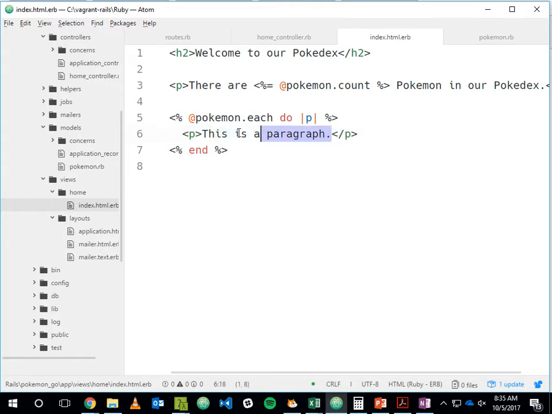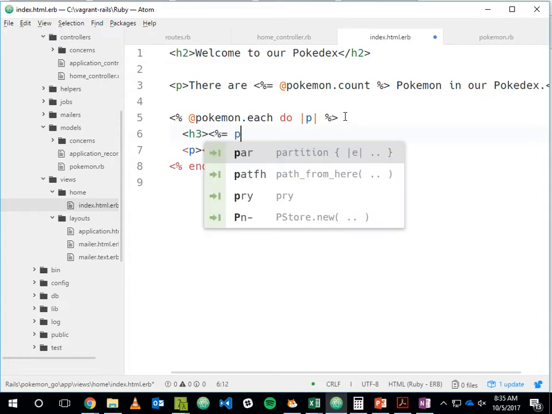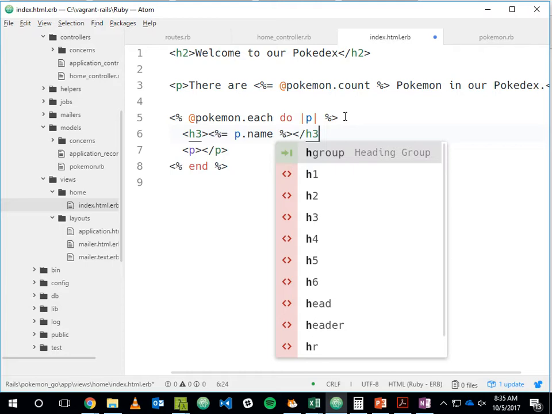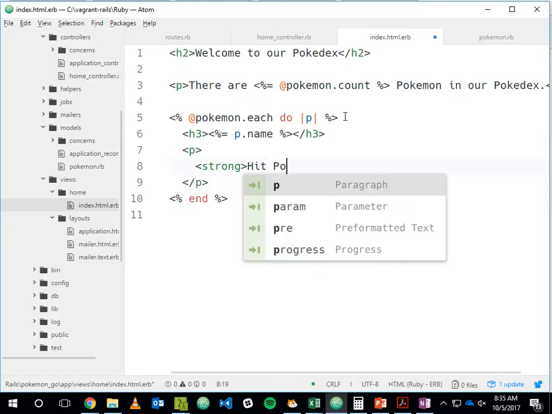I'd actually like the information that's contained inside each one of these P objects. So I could, for example, inside of an H3, echo out the Pokemon's name, close my H3, and then inside of this paragraph, within a strong tag, let's say I line that up and I say hit points.